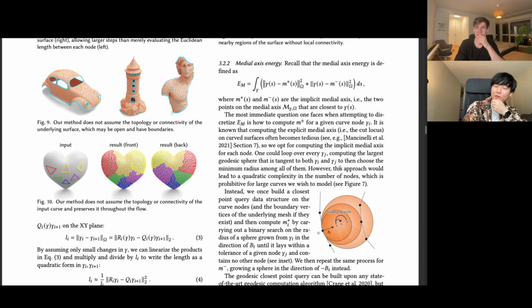Yeah, so regarding the first one, the length minimization, if you have a really fine curve that has a really short edge length, then of course the error would be really small. But in the case of the second, we give an assumption that the medial axis position is constant, even though the node positions are actually moving. So in that case, I don't think making the curve resolution finer would mitigate the approximation error over here.